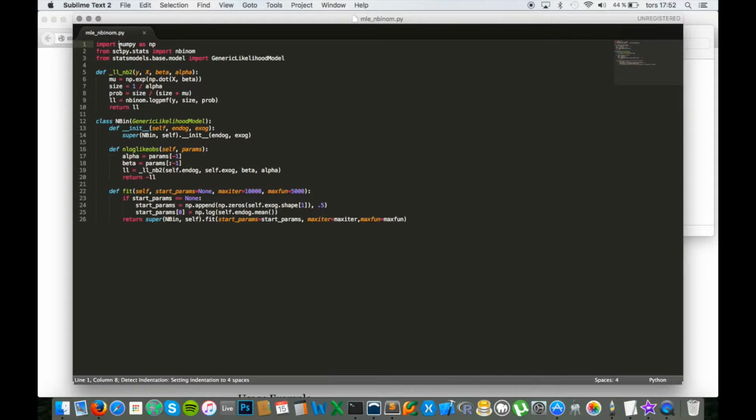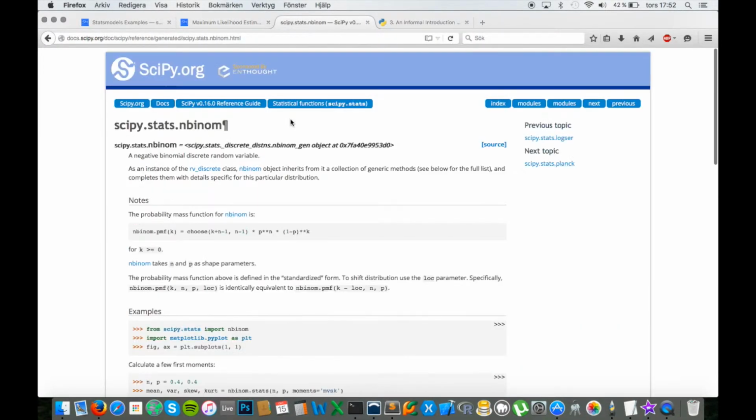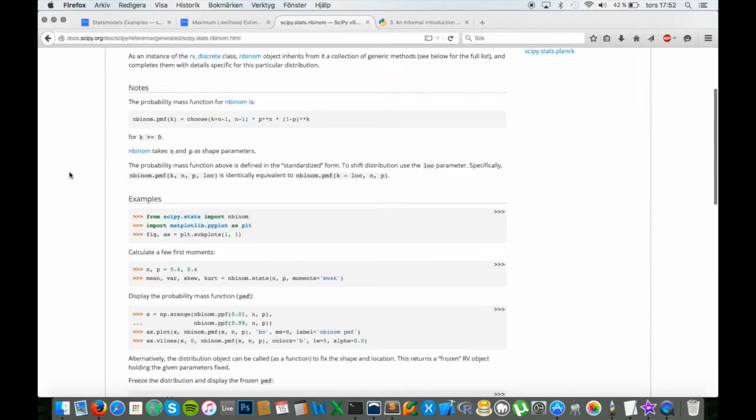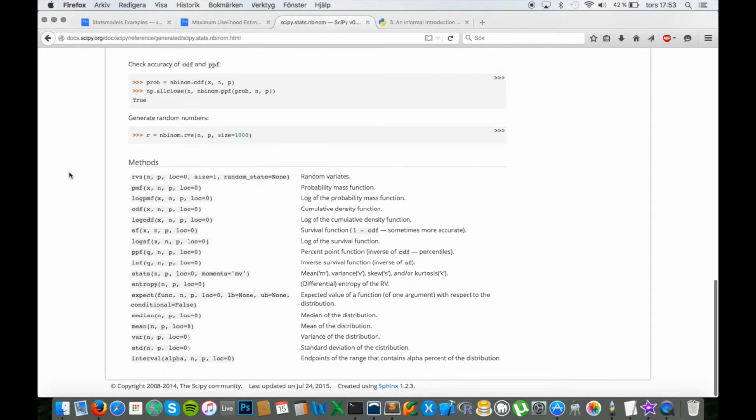Alright, so in this package I imported NumPy, SciPy stats, from which I got the n binomial distribution. And you can just check it out here on SciPy stats, and you can read the documentation about all the different characteristics about how you should use it, and different methods that come with it.